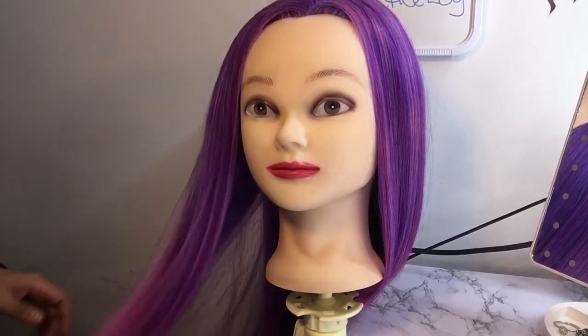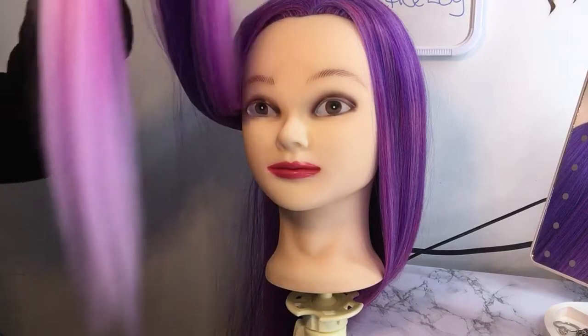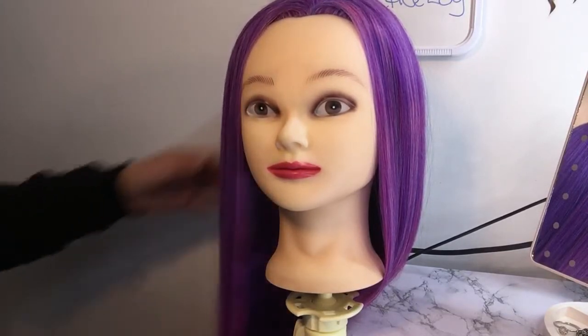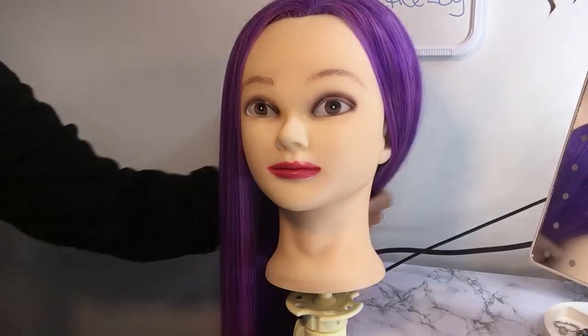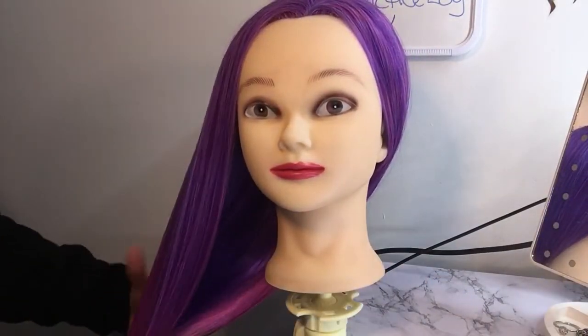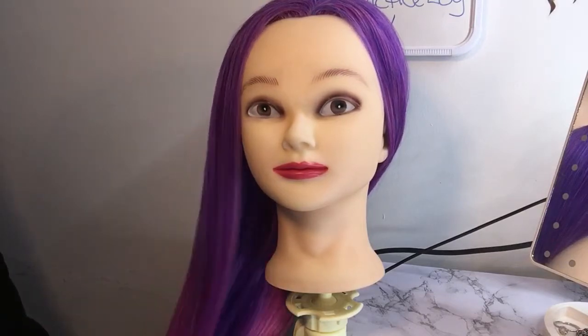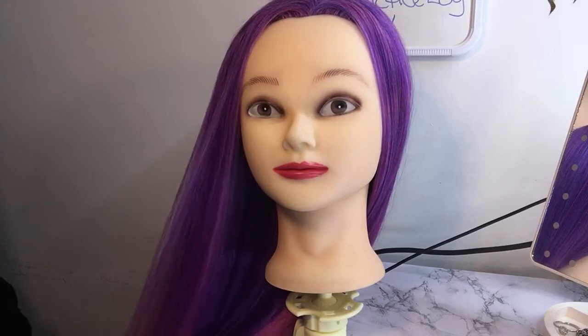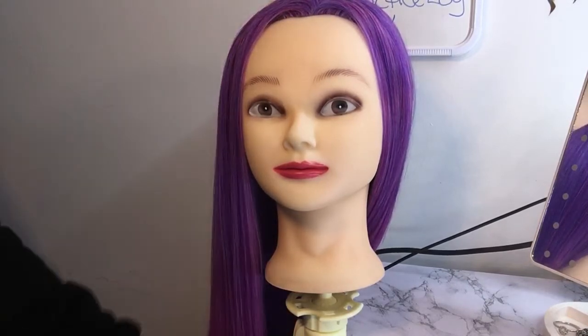That's it, guys. Thank you so much for tuning in. I think I'm gonna wash her hair actually sometime soon, wash it, and then just let it air dry, because I haven't washed the hair. And I think I've had this mannequin for over a month already. So I think I'm gonna wash her hair.